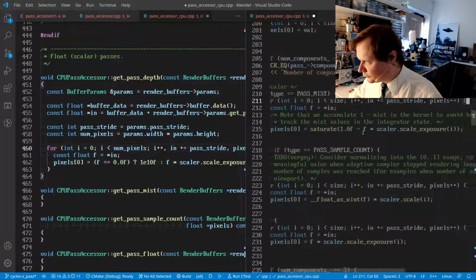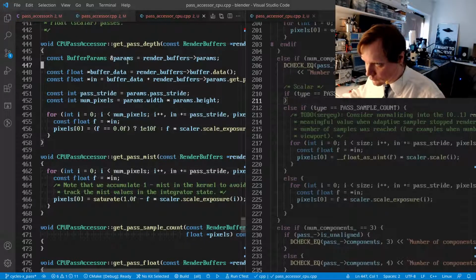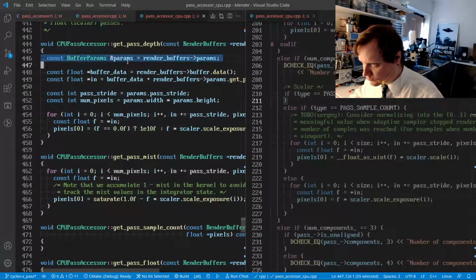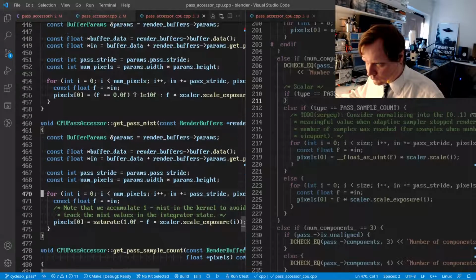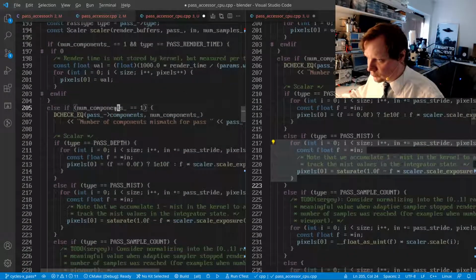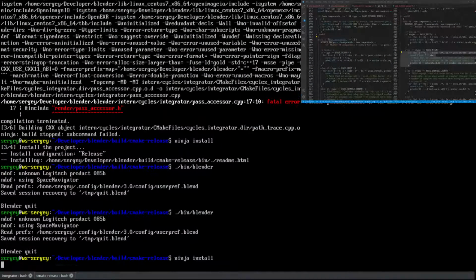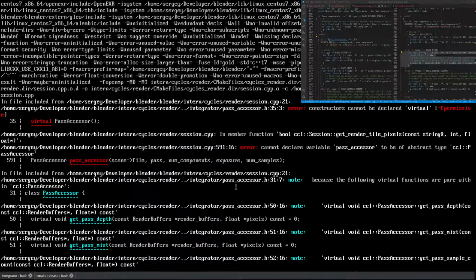Depth is done. You know, let's try compile it. Nice.